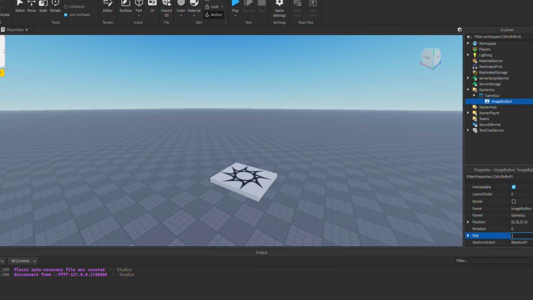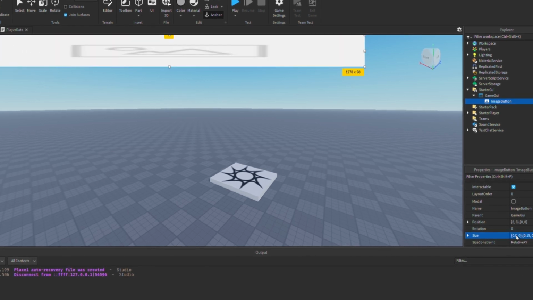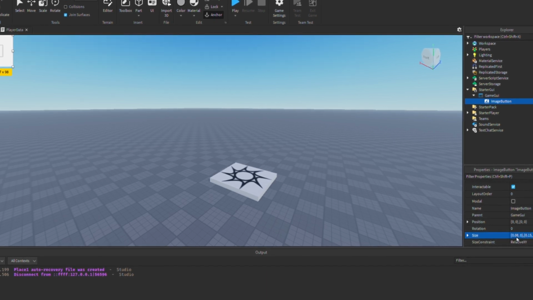I'm gonna set its size and position, trying values like 0.1, 0.15, 0.8 and 0.5, 0.6.